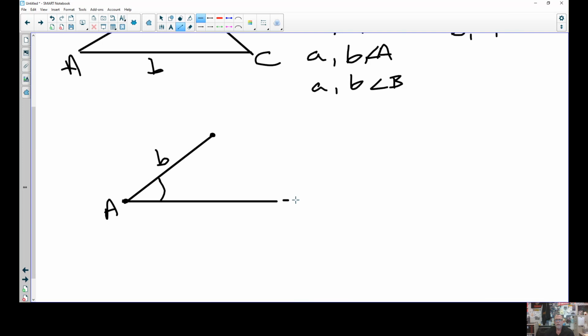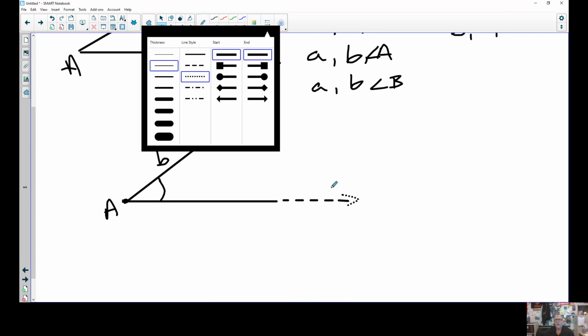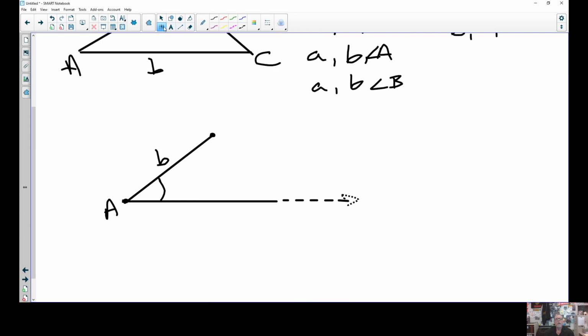When we go out here, this thing just goes on forever, right? We don't know where it goes or how far out it goes. We just know it goes out that way. So that goes on. We don't know how long. Now, so far we've dealt with the fact we have A and B, right? We have angle A, side B. With angle A, I could have over here C or any of the others, right? But I need a pair.